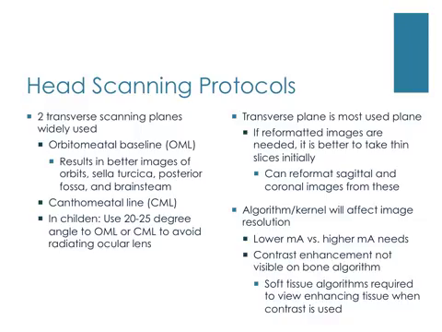The algorithm or kernel chosen will affect the resolution of the images. Lower MA techniques can be used to evaluate the paranasal sinuses or facial bones, such as for fractures. However, temporal bones need a higher MA technique to get accurate details, since this is the densest bone in the body, and since it has really small structures such as the cochlea, the semicircular canals, and the ossicles.